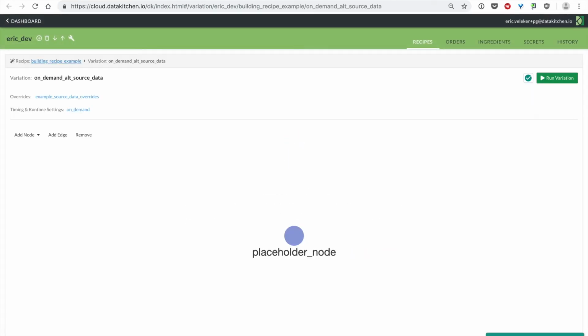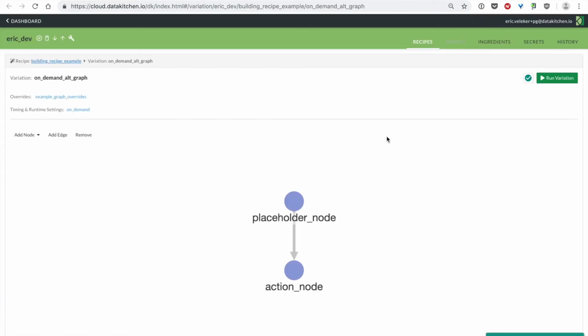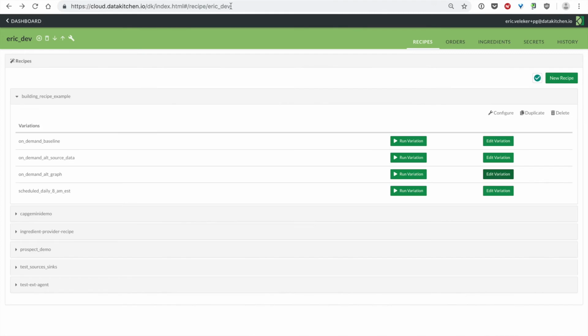We can see it's got one node. That's because it's pointing at different source data, so it's the same graph. This variation is on demand. It actually cooks right when I run it, and its only difference is it has a different structured graph. And this one, when I run it, doesn't start cooking right away. It's waiting on a schedule.